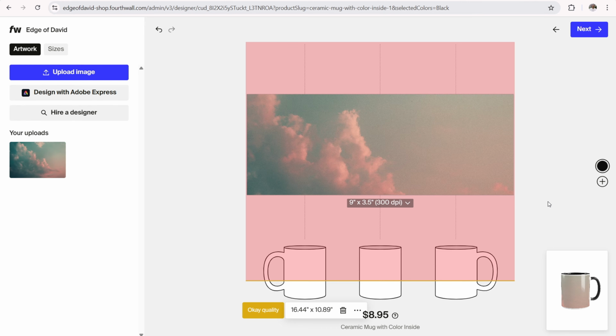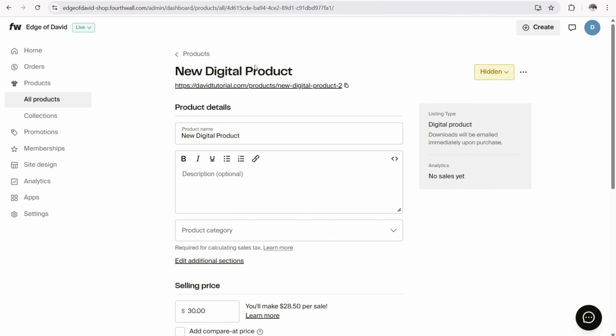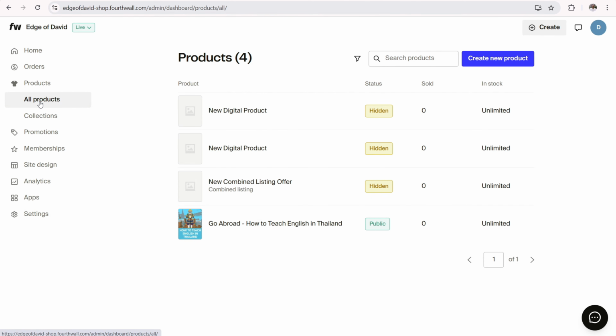Again, super simple. It's print on demand. You just upload your own graphics to a wide range of products. And then when you're ready, you can actually add the merchandise to your Fourthwall store, and then that will be displayed in the YouTube product shelf along with any digital products or whatever you're trying to do. So personally, my approach would be either to just do strictly digital products with Fourthwall or do merchandise personally. But again, it's your store. You can do whatever you want. But anyways, that's all you really need to know when it comes to adding new products to your online store.